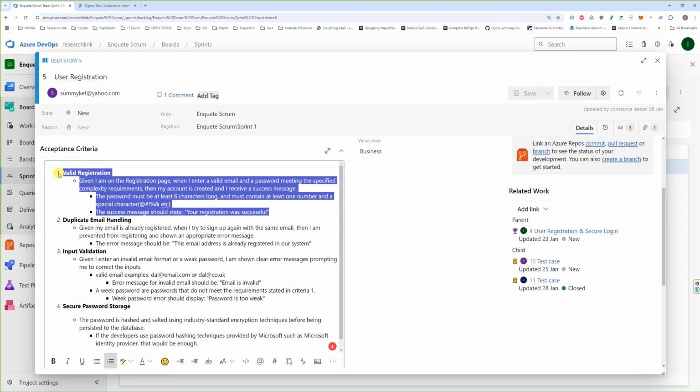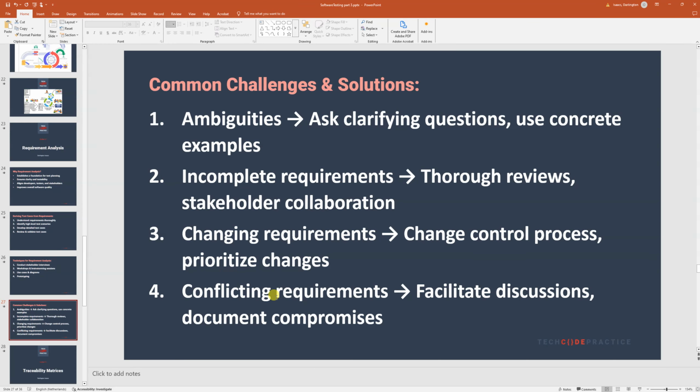So if you think about it in the real world, you see that a lot of things are very similar. Another difficulty is conflicting requirements. Conflicting requirements is when different stakeholders have conflicting expectations. So take for example, in the Encarta 2 we are building, we have 2 owners, and you had a meeting with Darlington, and then you had a meeting with Sumbo, and Darlington said, "I want the password to be a maximum of 6."